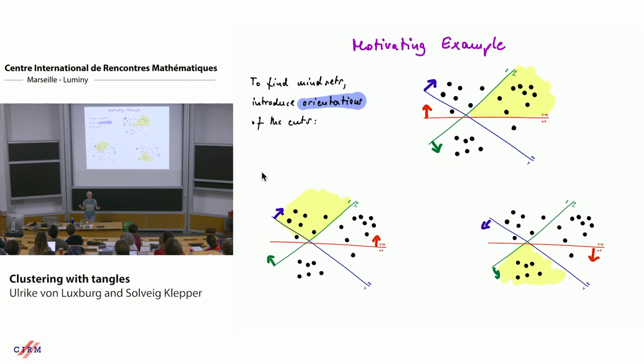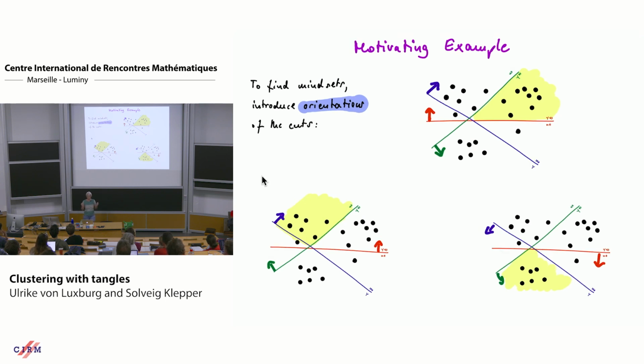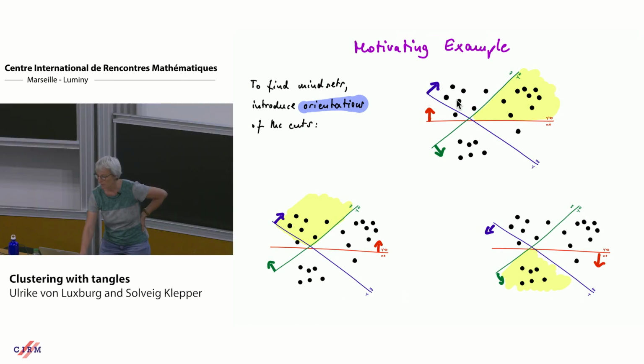Now the intuition of tangles is the following. The tangle approach says that to each such partition you need to find an orientation. For now we keep it really informal. An orientation is just something, you just say here we have this blue partition and the blue arrow here just indicates a direction we want to point to. And now each plot on this slide is the same data set but with different orientations.